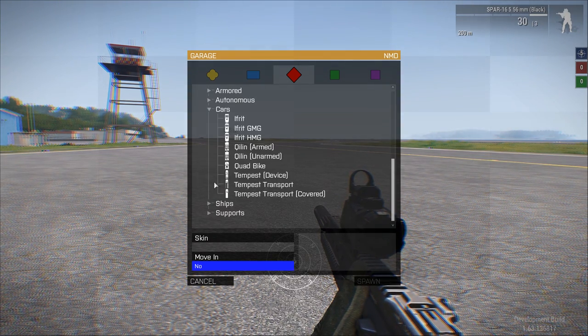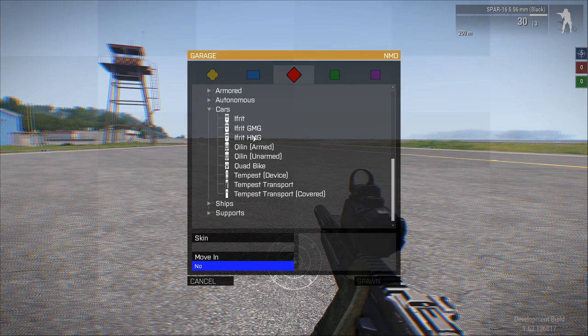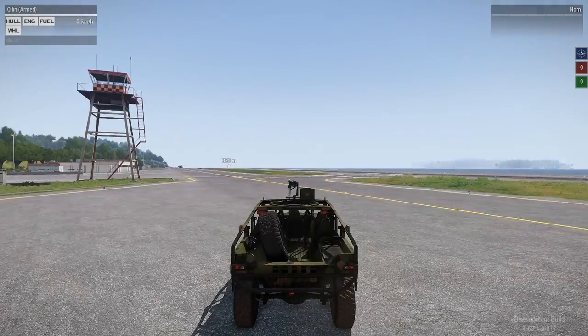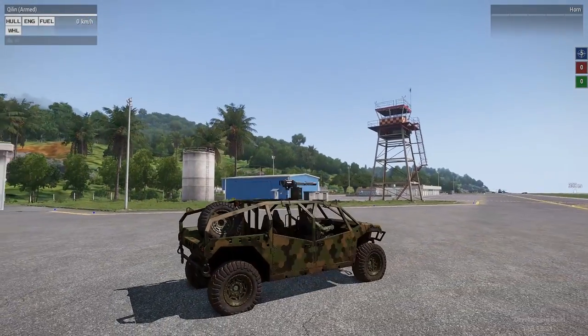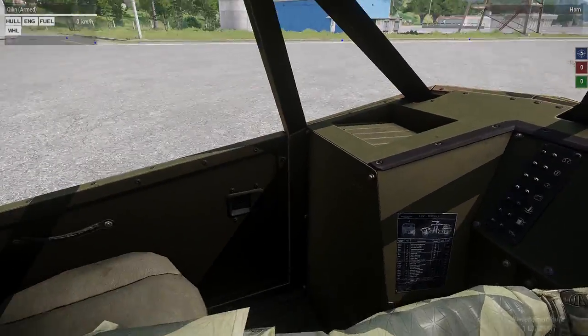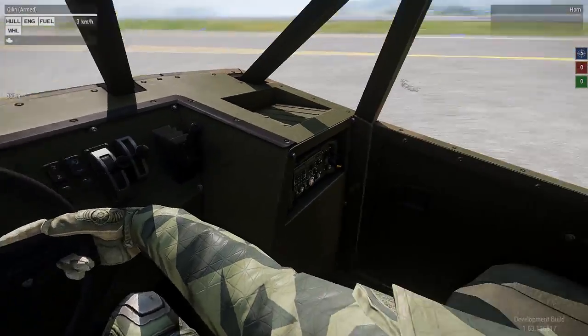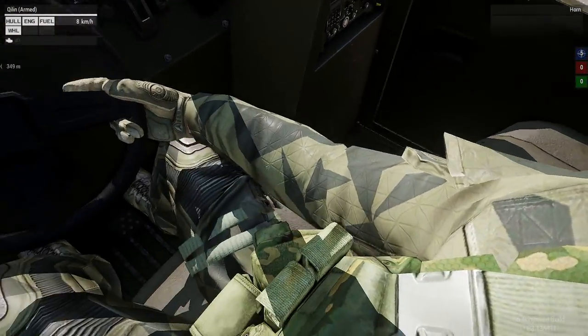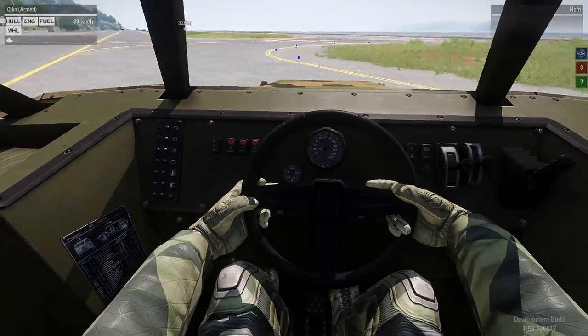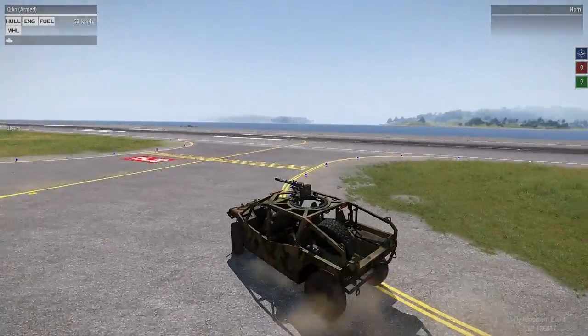I believe there's going to be a new car somewhere around here. Here it is. So it's this thing right here, so we're going to just go ahead and spawn into this. And it has a similar layout to the Ifrit, it looks like, the way the seating is set up. We have a gunner in the middle, and then obviously the driver's in the middle, and we have passengers on both left and right. Not really too easy to access the driver's seat, it looks like. Not really ergonomically designed, but nonetheless, it is a good vehicle.